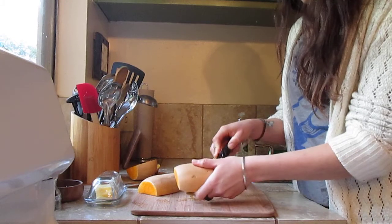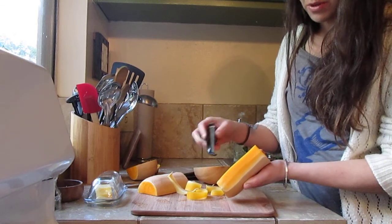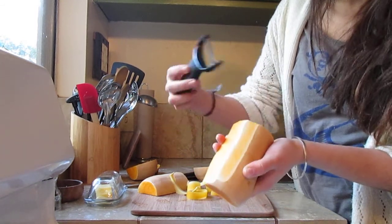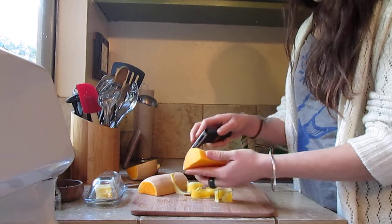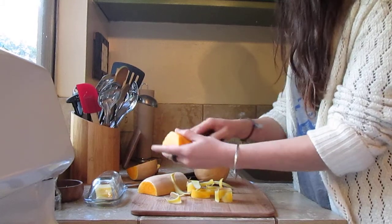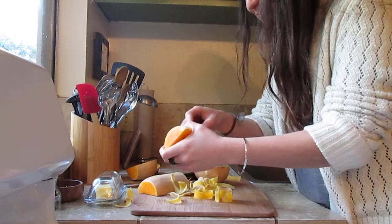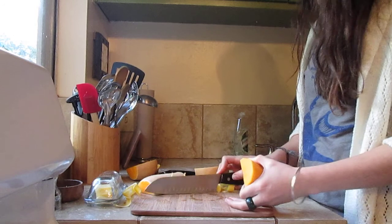With the actual squash, just make sure your hands are clean and hold on to it while you peel it. These peelers are the best thing in the world. I actually peel it until it's all the same nice orange color — sometimes when you peel it you'll get a kind of white color underneath, and I don't know if there's any science to it, but that's what I look for. When I'm halfway down, I'll rotate it and keep peeling. Then I'm going to cut one to show you.